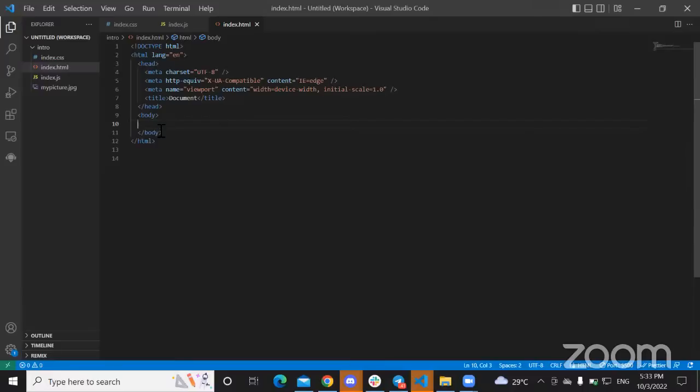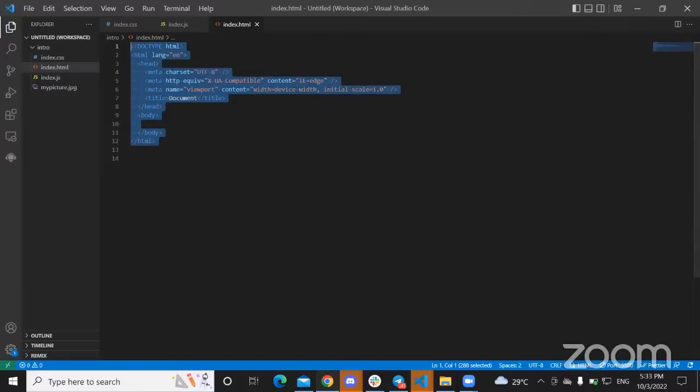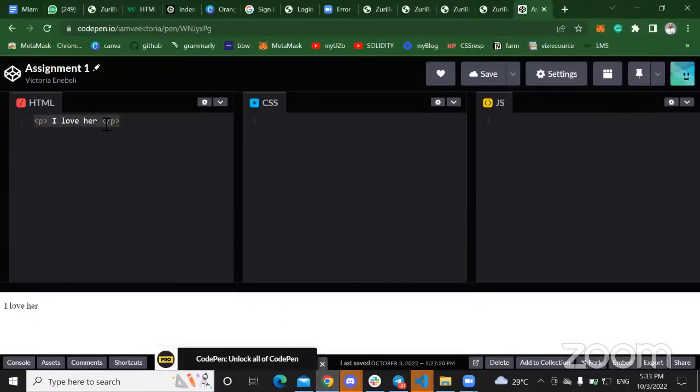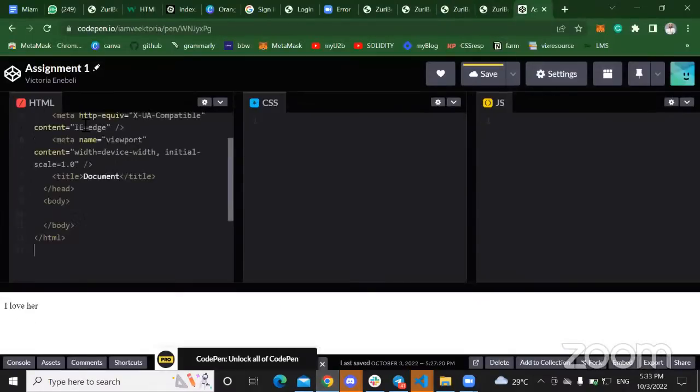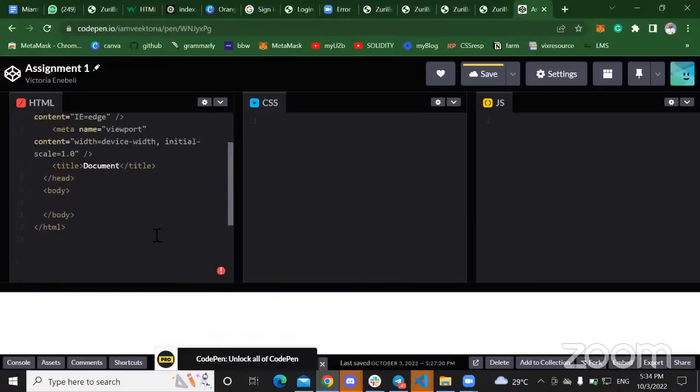If I copy this thing now, this is the HTML. Copy this and go to CodePen wrongly, right? If you come to CodePen now and you paste this, it shows an error. If I ignore this error, and just put in what I want to put in here, just type the P tag.